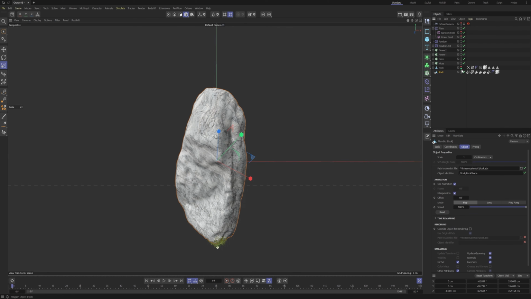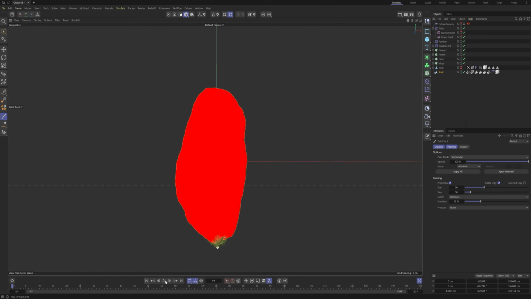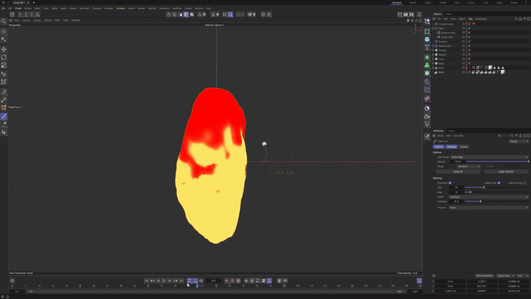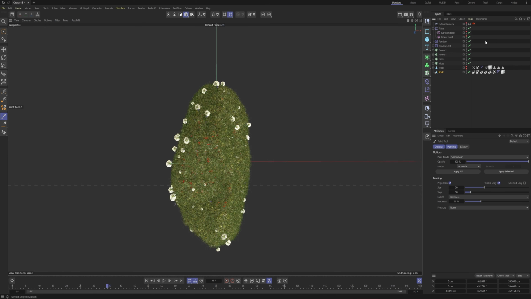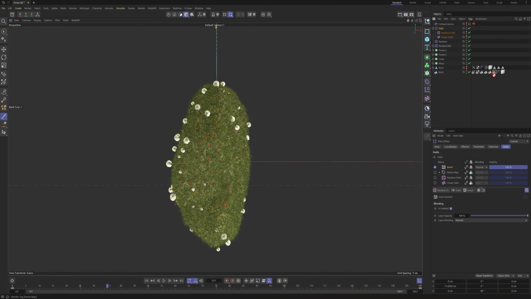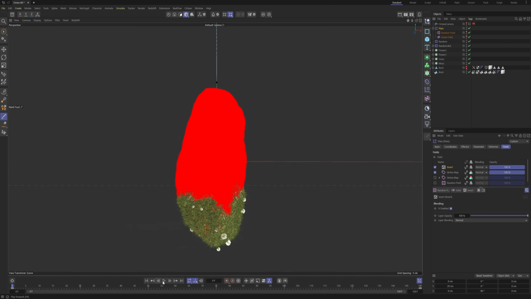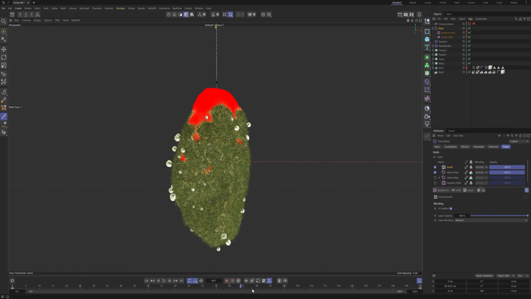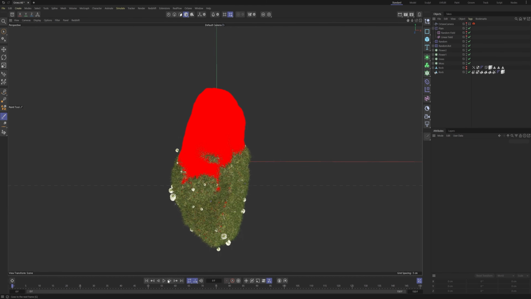Let's hide our main object and check if everything works. Let's disable the cloners and now, no matter which way we move, everything works as it should and much faster. Of course, now we need to replace the vertex map in the plane effector with a new one and check if everything works. Yes, everything is fine and even faster than before.